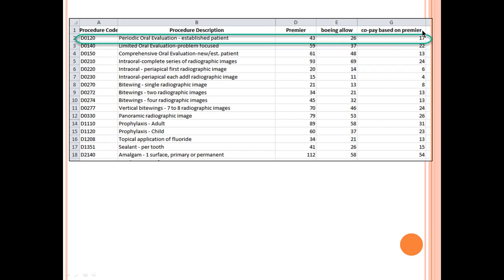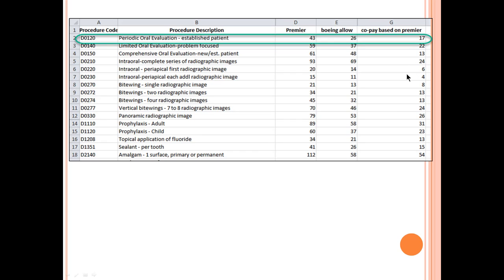This amount over here, which is how much the patient's going to have to pay, is simply your Premier fee. In this case, you've got to know that it's Premier or PPO fee schedule. In this case, it's a Premier fee schedule plus the allowance for this particular copay fee schedule. And there are at least 10 different plans I'm aware of, and they all have different numbers over here. It'd be one thing if there's only one you have to maintain, but there's at least 10 different ones. Okay, so we'll let the spreadsheet calculate the difference, and this is how much the patient's going to be responsible for these procedures.